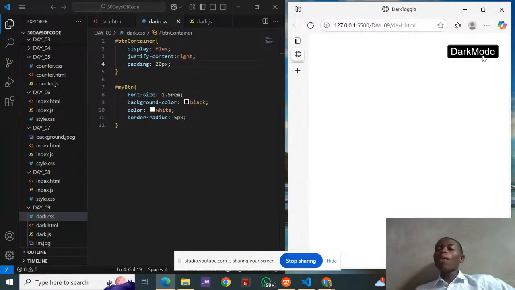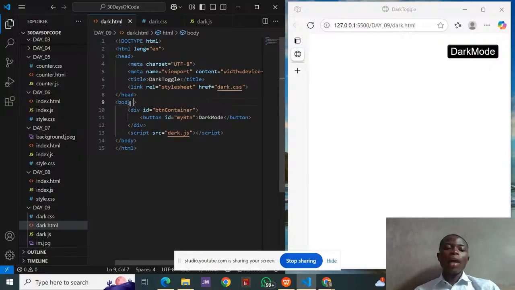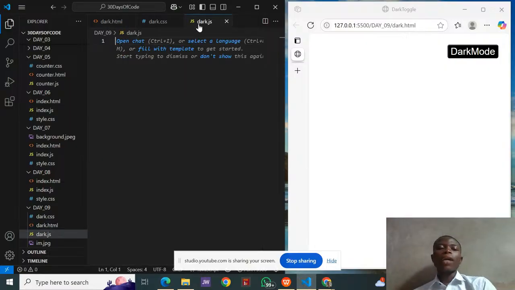So to make our button start working, I will go back to my HTML and give the body of the HTML an ID of my body. So now we have the body with an ID of my body, the div with an ID of button container, while the button has an ID of my button. So with this, let's go to our JavaScript file, that's our dark.js.